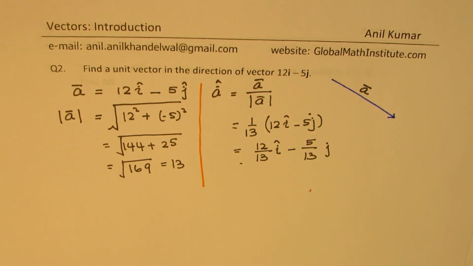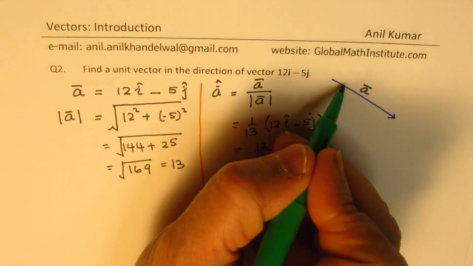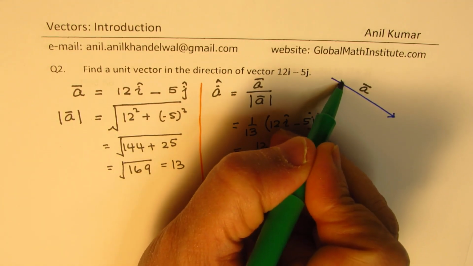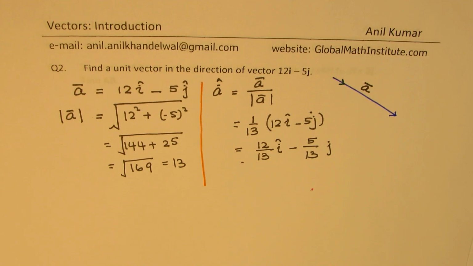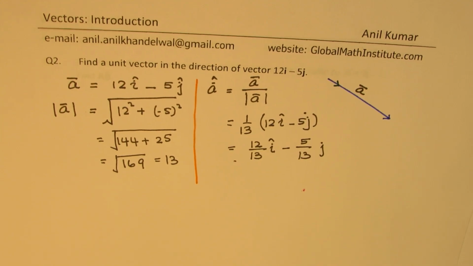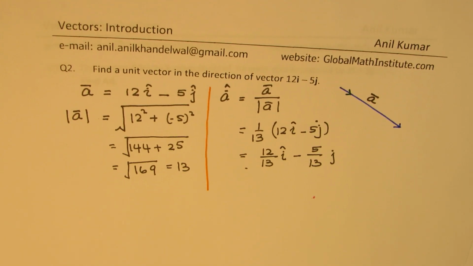So that is what the magnitude will now be: unit. So it's called a unit vector. It could be represented kind of like this. Do you see that? It really has the same direction. However, the magnitude is now just 1 since we divided the vector by its own magnitude. So that is the concept of unit vector. Let's move on and take question number 3.